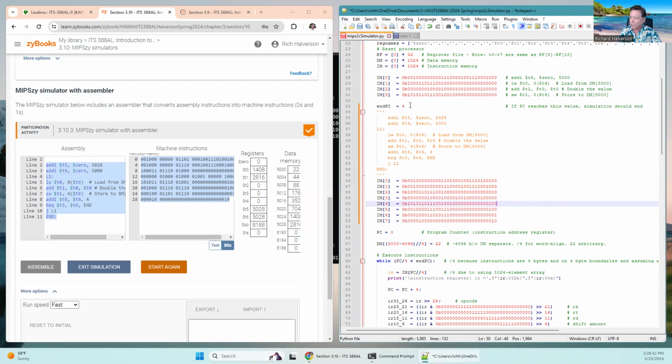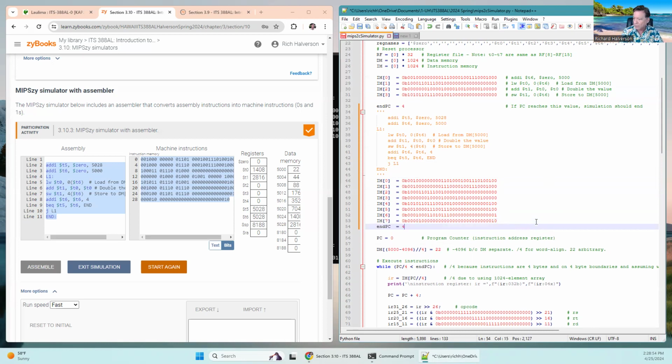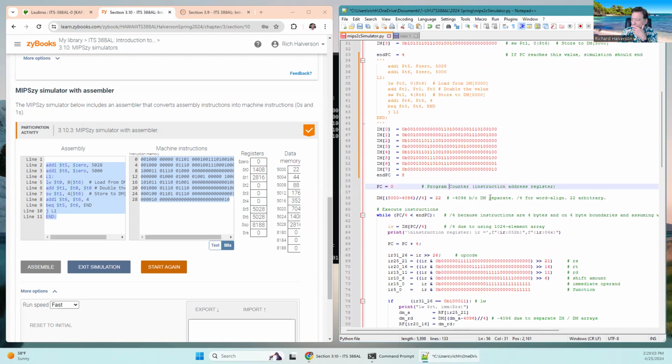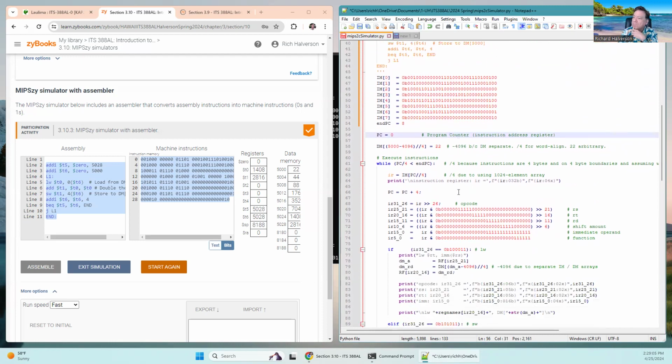But at the end, we've got to have this thing. And so instead of ending at 4, I guess it's going to end at 8. Yes. Okay, then this is the program counter.